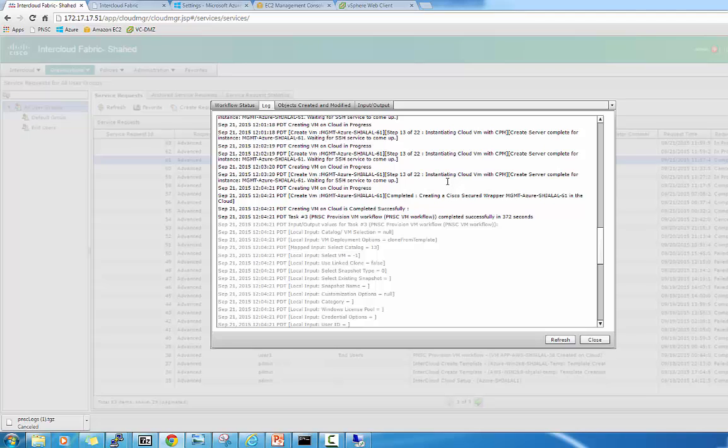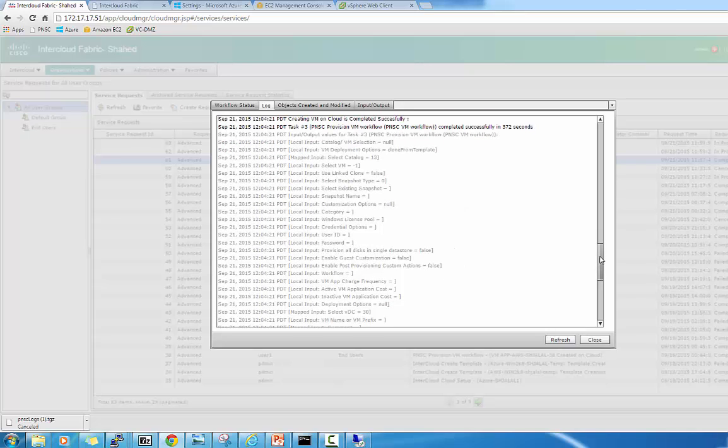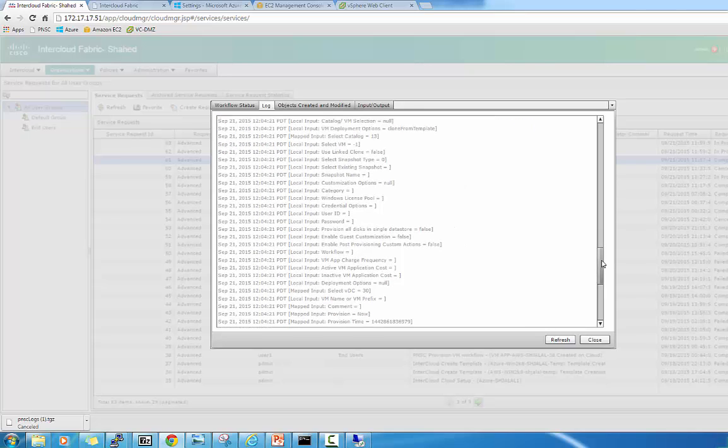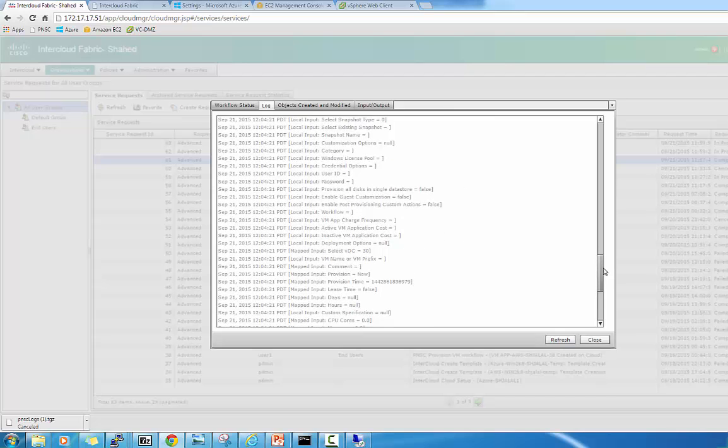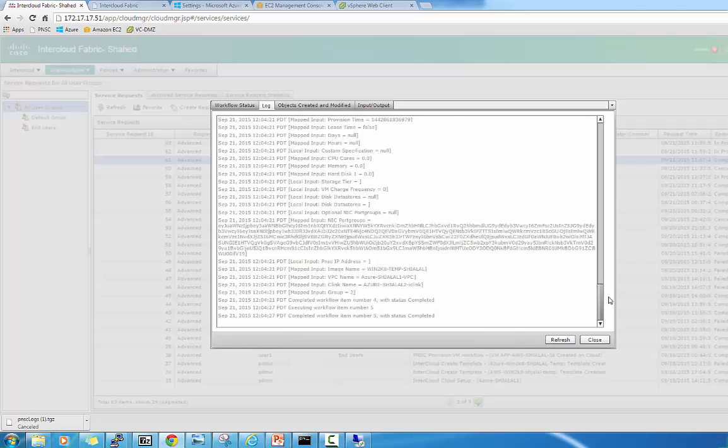okay, what it does, it SSHs from the PNSC into the VM and then configures the ICF configuration there and also inserts the driver. So pretty much the logs say in detail what exactly it is doing, and if it fails for any reason, it'll become red, and you'll know why that happened, and it's easier to troubleshoot that way.